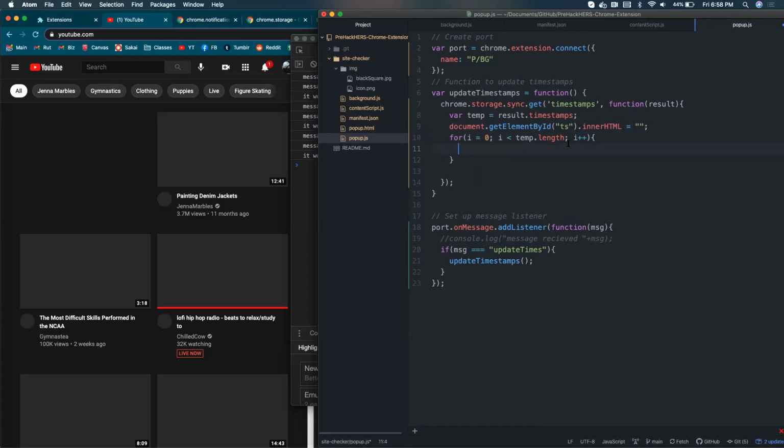So right now there's nothing there, but what we want to do is do this. So I just copied and pasted. And then instead of equals, I'm going to do plus equals because we're adding to the HTML with each time we iterate. So we're going to add a p tag. Then we're going to do plus temp i. And then that's it, actually. We just need to do the p tag. And then maybe for good practice, we could add the closing tag.